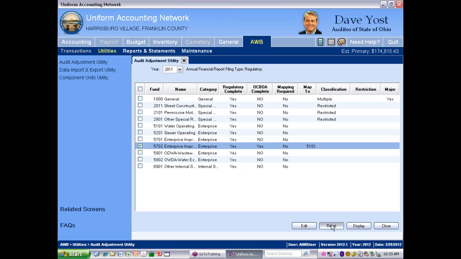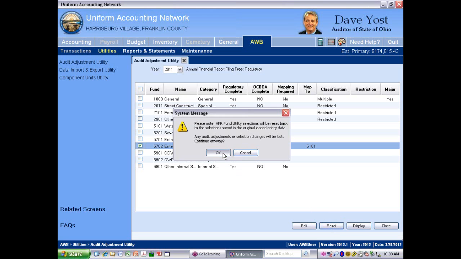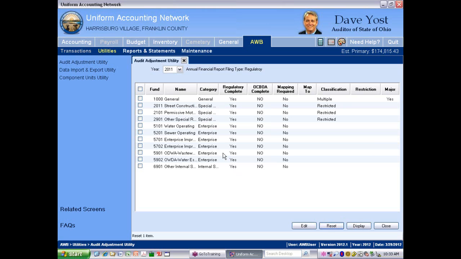You check mark the fund and hit reset. It's going to reset all the items back to the original state. If it was going to cause a daisy chaining situation, you would get a message saying these other funds have been unmapped. I don't know the exact wording of the message, but it would say basically that, to the extent that you're going to daisy chain them.